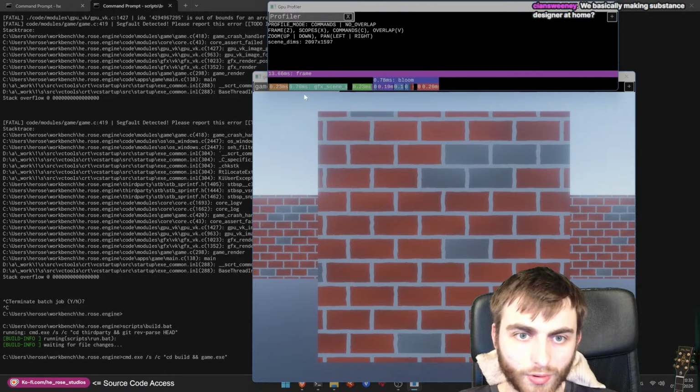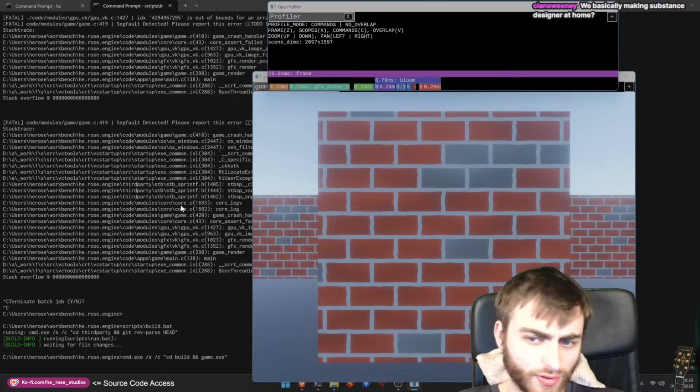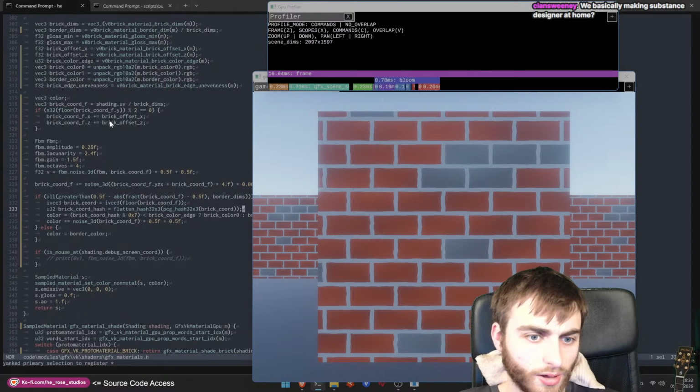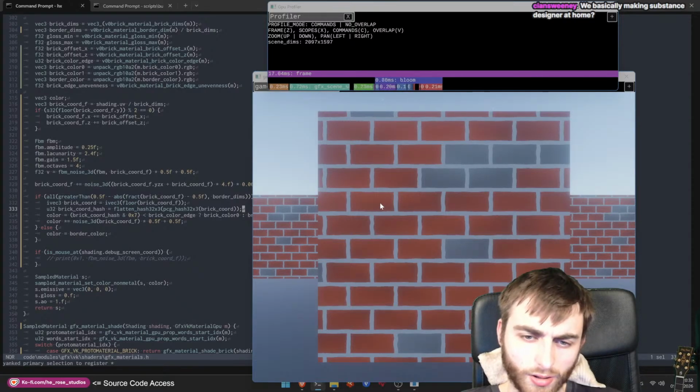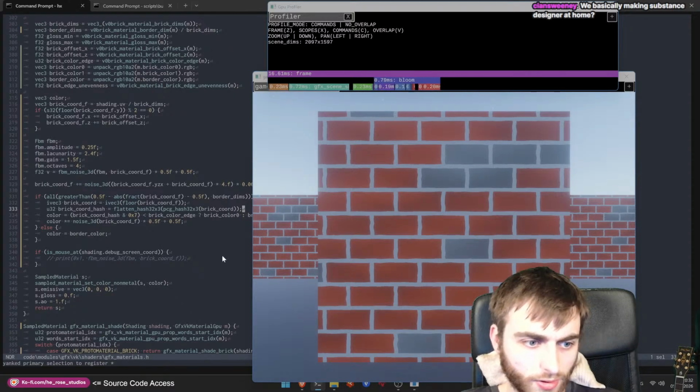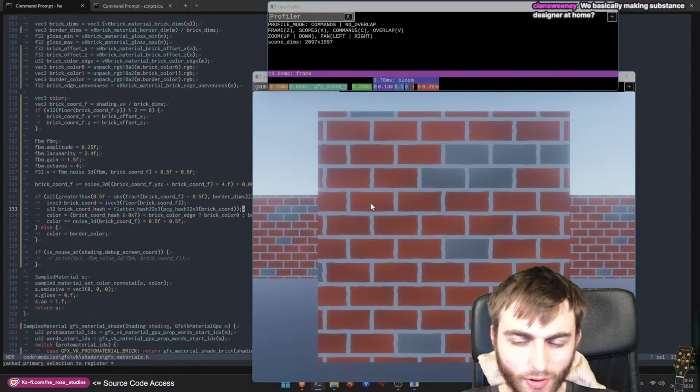Right. So we're looking at about 0.7 milliseconds for this size of screen. So what are we trying to do? We're trying to add some sort of high frequency information on the whole texture.